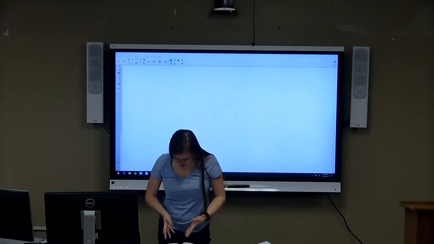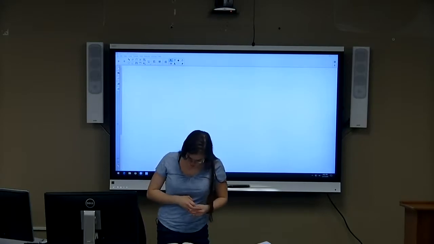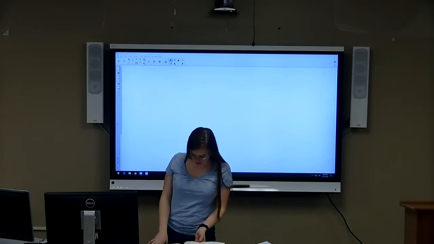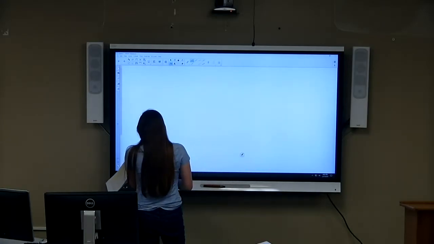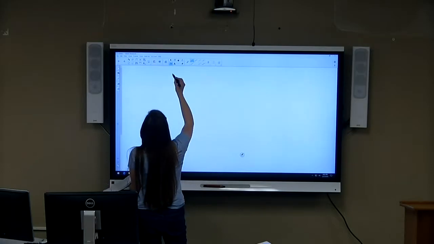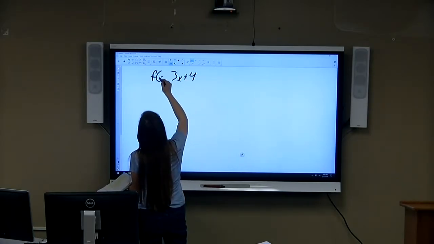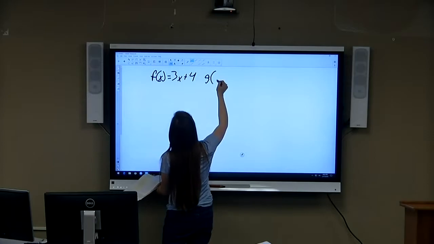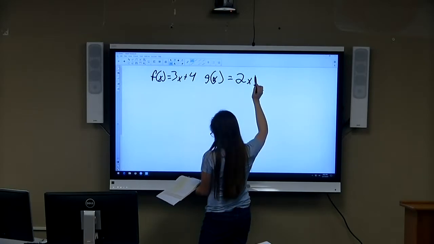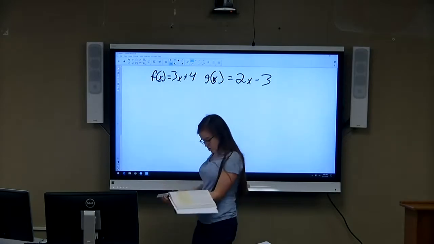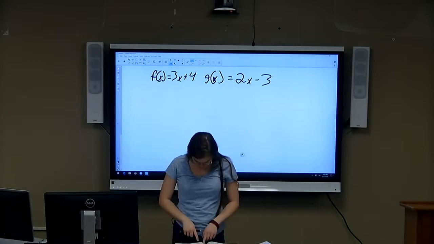Ooh, actually, I didn't even look at this. If you look down at 67, I actually know how to do this. Like, I remember how to do this. I didn't even look down there at this. That's my bad. It says, we'll do 67. It says 3x plus 4 is function f, and then function g is 2x minus 3. And then you'll notice that you have to solve for parts A through D.